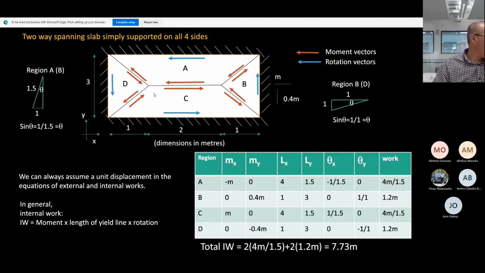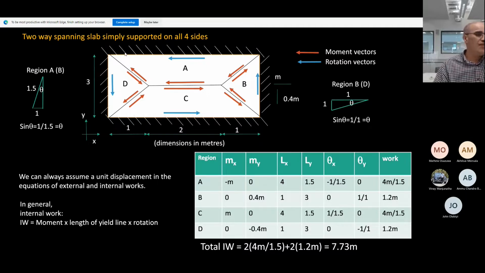So what I'm telling you now, in the future, don't waste your time playing with your hands for each region. When you do one region, you can deduce the other regions by using the equilibrium. Simple as that. Is that clear? So when I do region A, once I've completed region A, I know that this vector is opposite to this one. I know this vector is opposite to this one, etc.